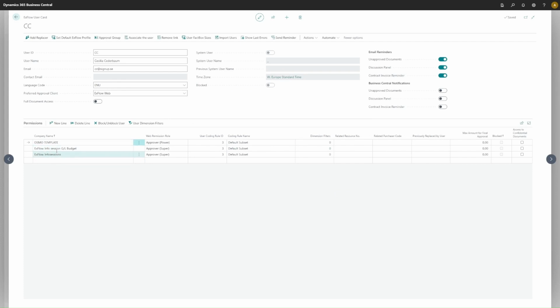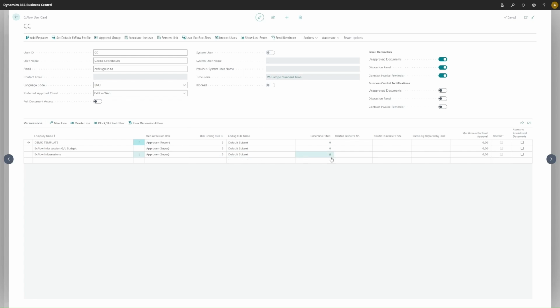Here on the lines, you see under web permission role which company the users have and what permission in each company. This permission is on the web, so what the user is allowed to do on the web. You also have user coding rules here on the right, and you can see which one it has.